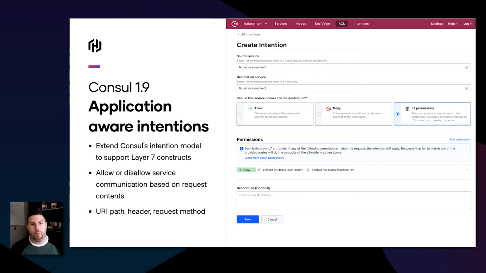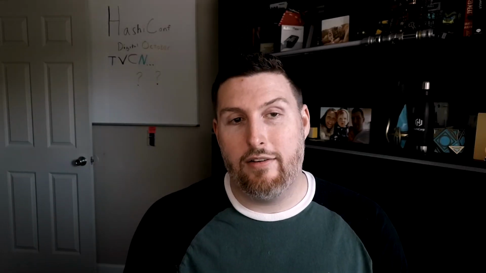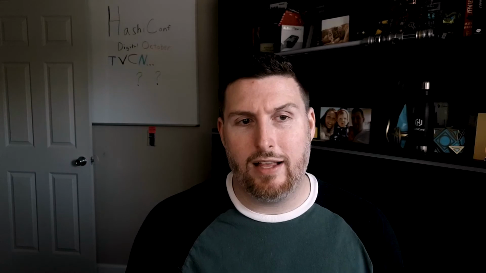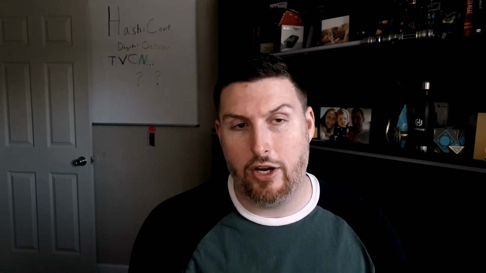So for example, you might want to say that Chrome browsers can't hit the /dev path as just a random example. We can do that via layer 7 intentions. So we're able to actually do that intention model of allowing or disallowing communication based on actual request information. These also apply to the different methods that are in place, whether it's a put or a get. Any of those things can be also applied to this layer 7 model. So this is going to be really exciting to see how we can further the way that service mesh is actually secured between the applications communicating.